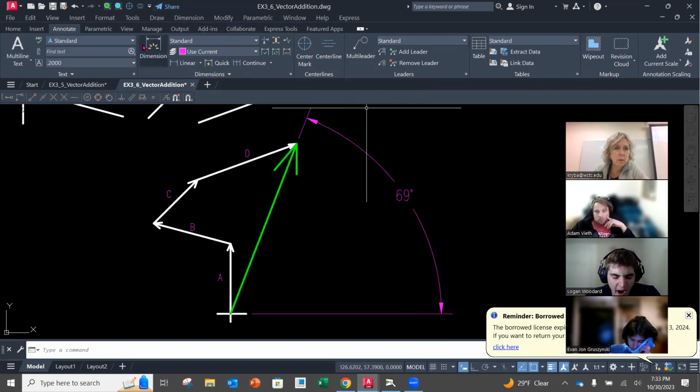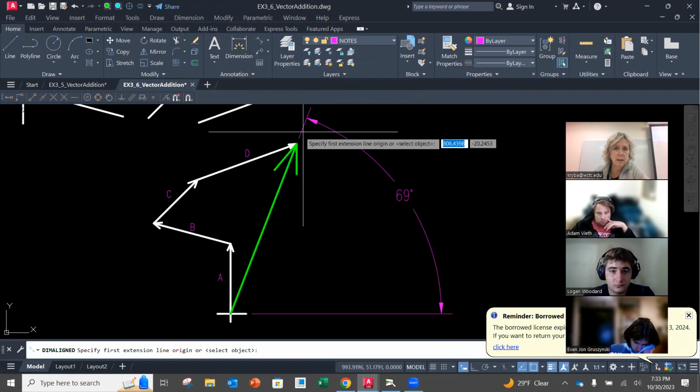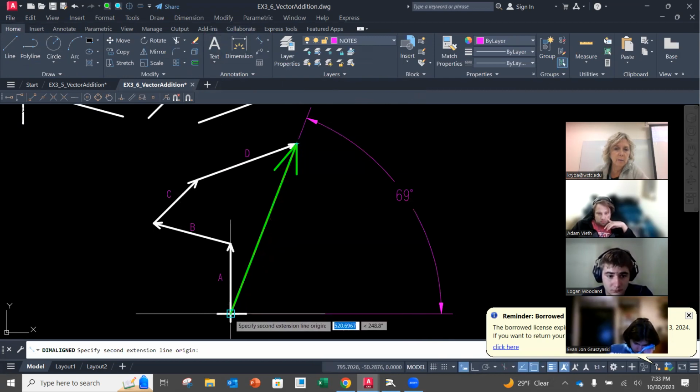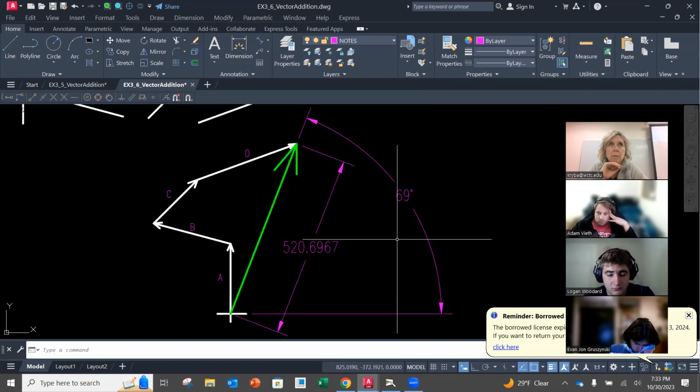And then you're also going to add, go back, an aligned dimension along the length of your resultant. And that's going to be here. Okay. I don't care about decimal places. If you use that standard format or the template, it's probably going to be 4. And again, that's not the focus. The way the dimensions look, I just have to be able to see the numbers. That's all I care about.